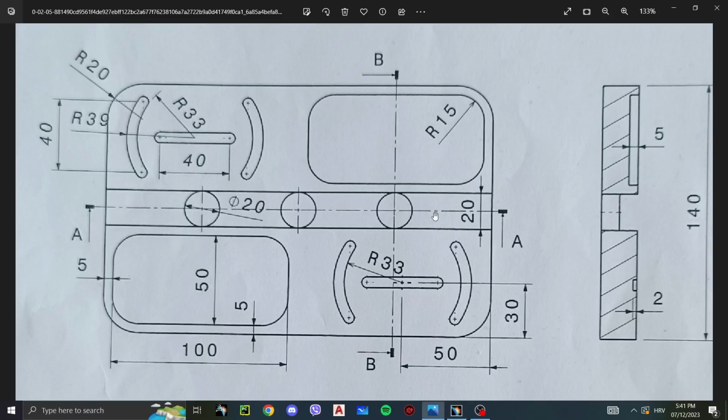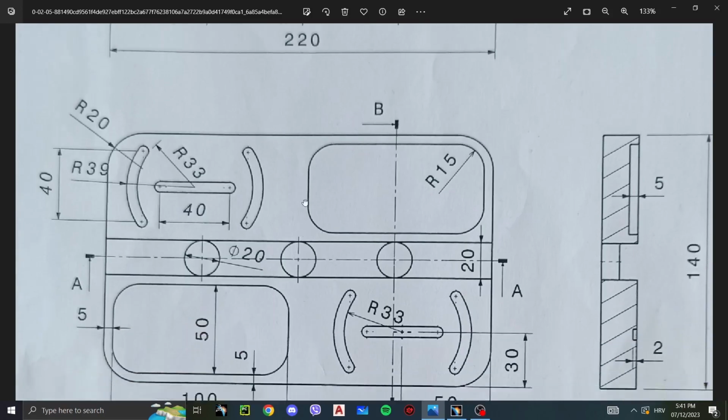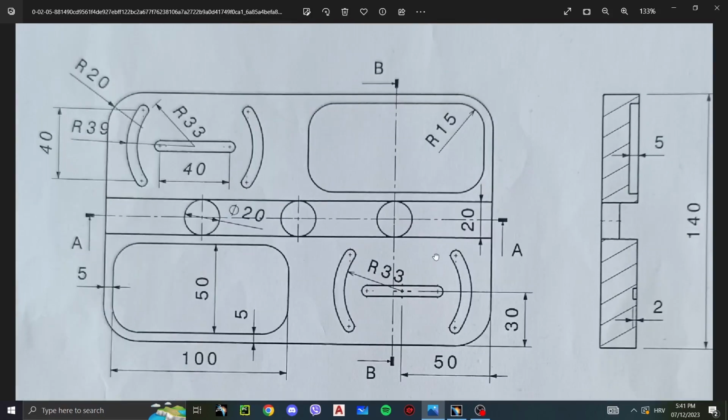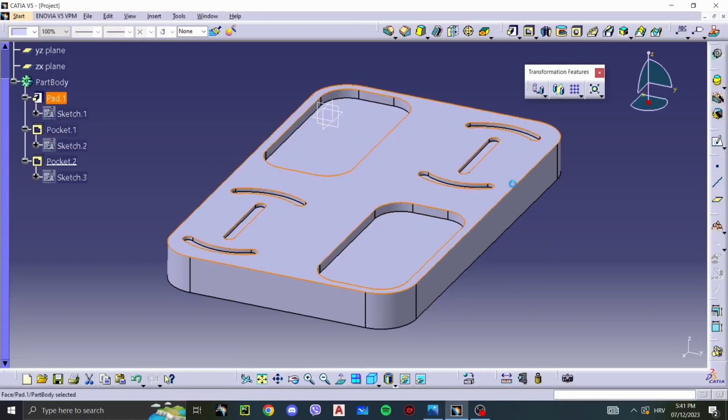Next up is the easiest part, making the holes. First things first, we need a little rectangle in the middle, and it has to be 10 millimeters deep, right? Yep, 10 millimeters deep, because this is the height of 10 and the holes are 10. So this needs to be 10 millimeters deep. Now let me check the size. It's 20 millimeters. Okay, that's pretty simple.